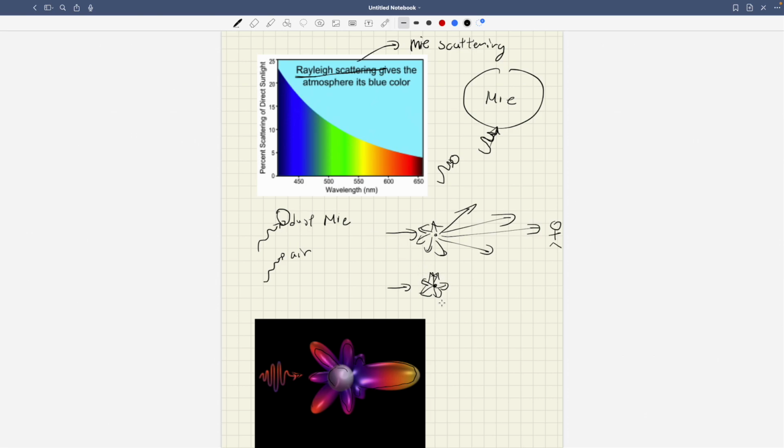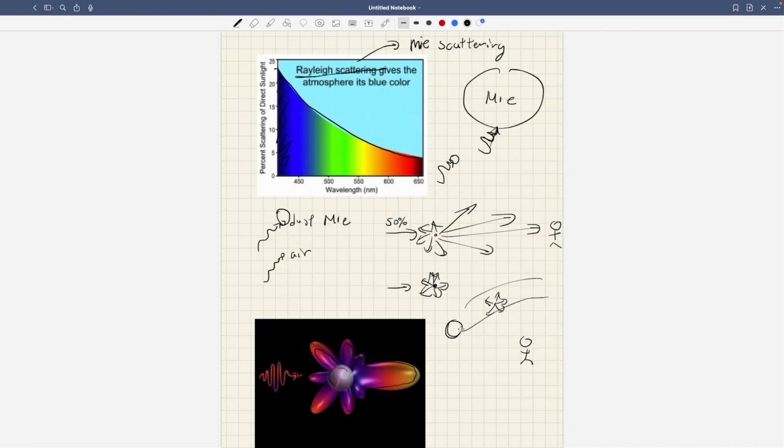But not all of it gets scattered the same. Here, maybe 50% of the light always gets scattered. In Rayleigh, as seen here, right, at different colors, they get scattered differently. So, when we look up into the sky, the reason why we see the color blue the most is because all the blue color is getting scattered around. So you can actually see it. So it's all over the sky.